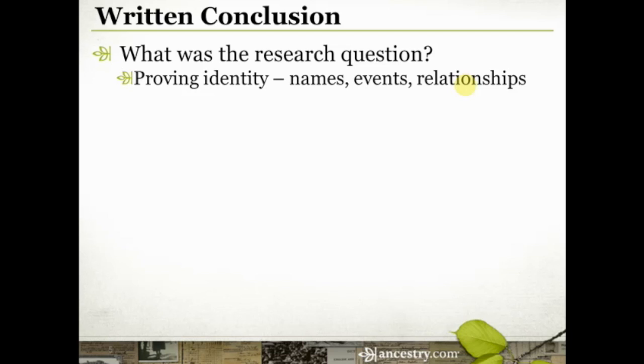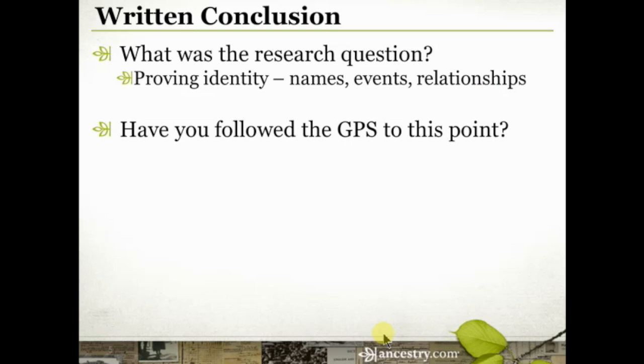And so sometimes our pieces or our conclusions are, what was this person's name? When was this person born? Where was this person born? Who are the parents of this person? Those are the individual research questions that we ask along the way where we have to come to some conclusion. And then there's an overarching conclusion about the identity of a person.